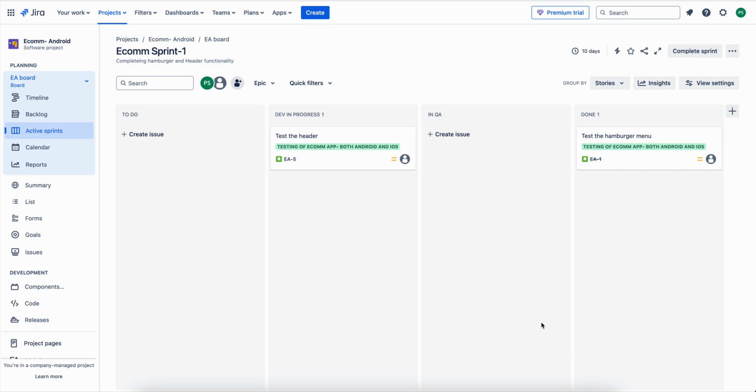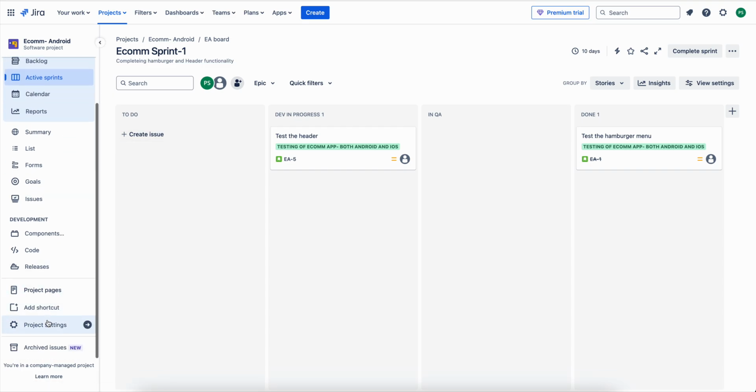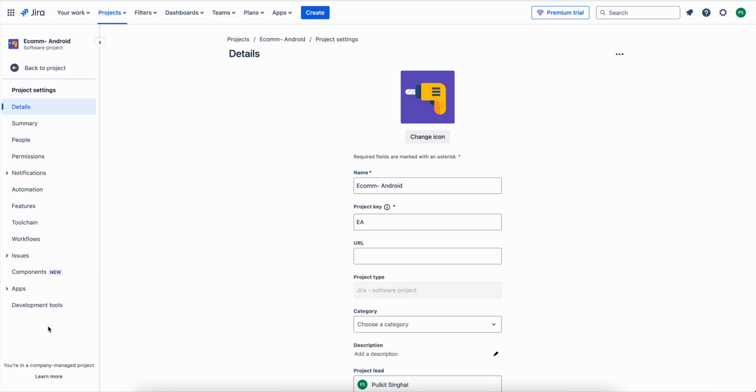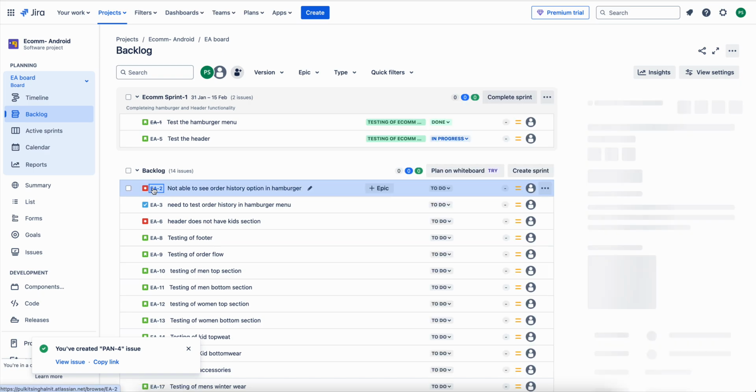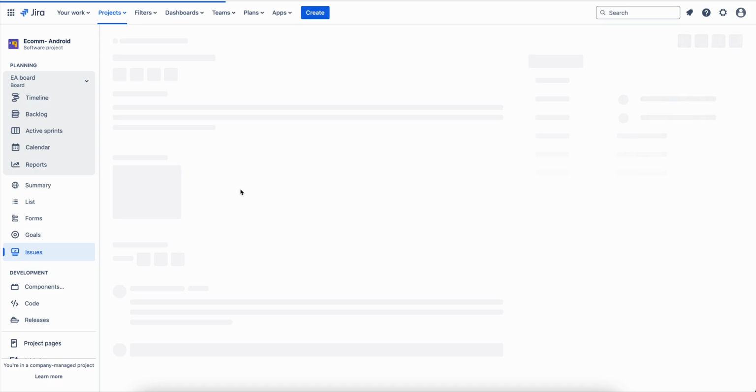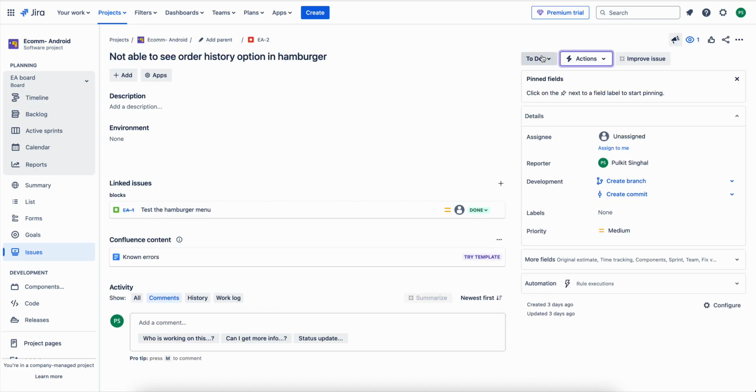Now I will show you practically how to create a new workflow. So this is our project. I'll go to project settings. First I will show you the existing workflow. So this is the bug in our project. Here I can see from to do I can go to in progress, but from in progress I can also come back to do. So these are 4 flat statuses, which doesn't work like this. So I need to make it proper, so I will create a new workflow.